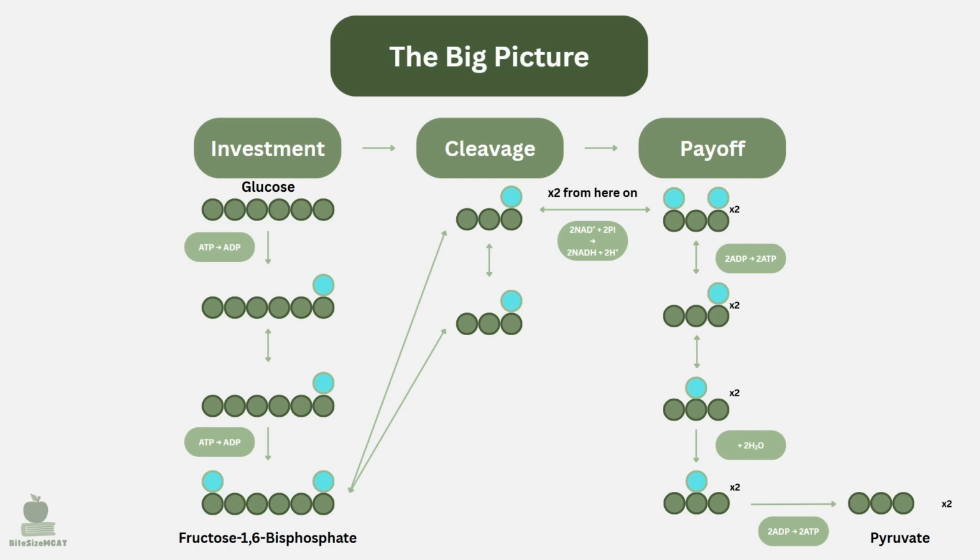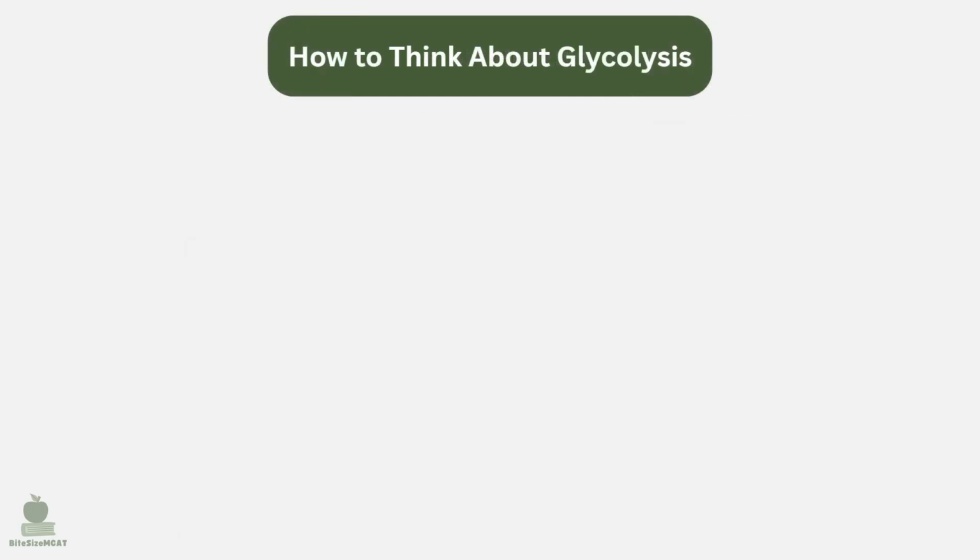But we will begin by taking a big picture of glycolysis, then discussing a strategy on how to think about glycolysis, before ending with walking through each mechanism step by step. Now, this video is not meant to be a complete replacement for understanding the biochemical structures of each intermediate, but it's supposed to give you a big overview about how to think about glycolysis so that learning the structures will become easier in the future. We will focus on counting carbons, counting phosphates, and then see how all of this applies to truly understand the glycolysis pathway.